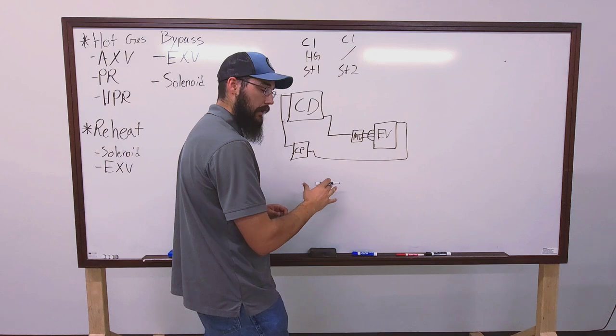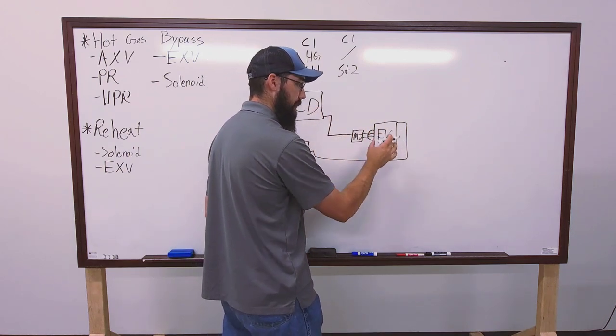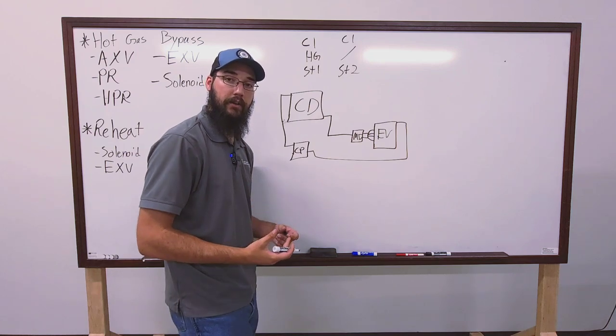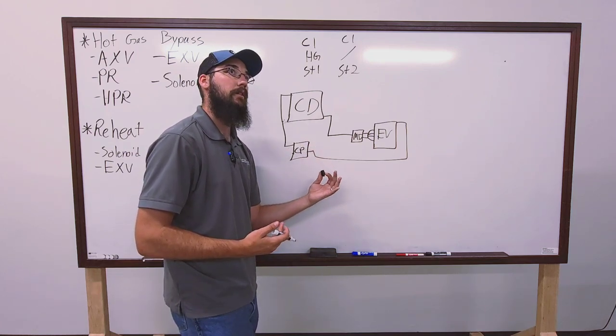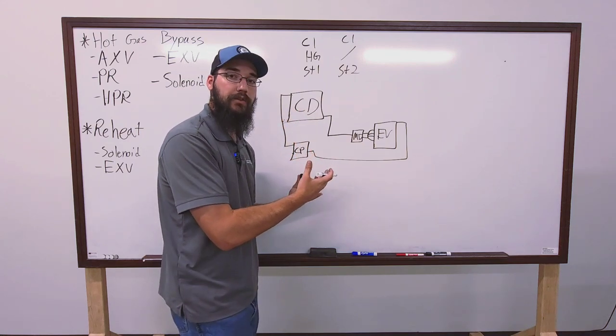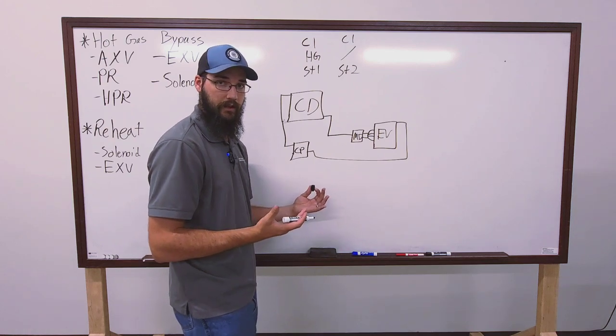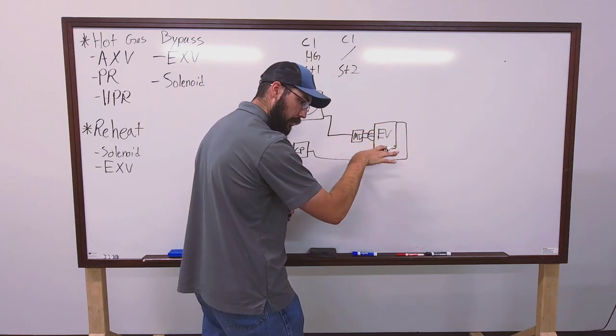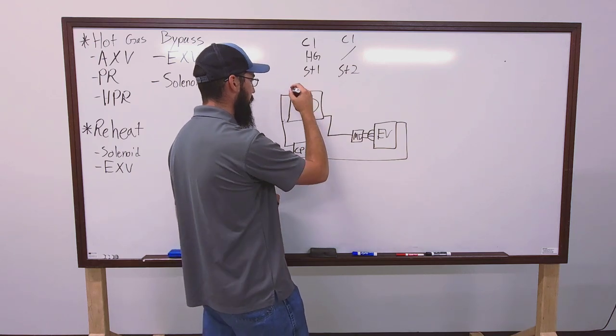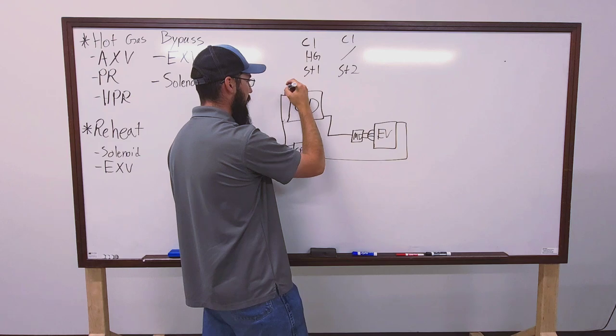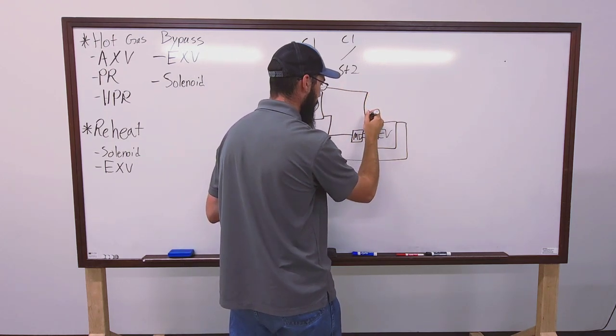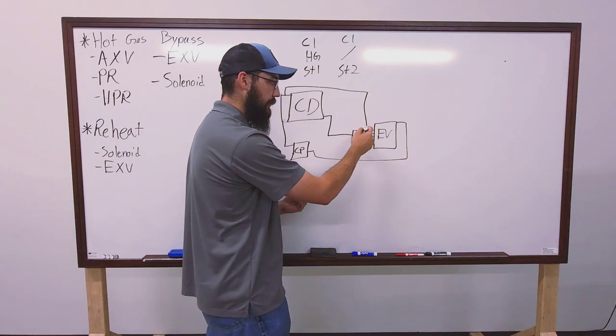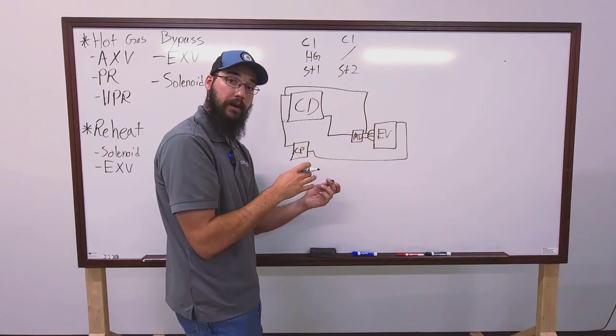So in this scenario, our load is down. And we need to make sure that our saturation doesn't drop too low. Another scenario where this could become the case, even in this time of year, is a data room. So if you're working on a crack unit, computer room AC, this is a real scenario where you're going to see this at 100 degrees outside. Anyway, so we've got our liquid line coming across. Our staging, our load drops low enough to where one compressor is still too much for the circuit. So we end up taking a line off of our discharge and running it in and tying it directly into the distributor before we branch off to go to the coil.